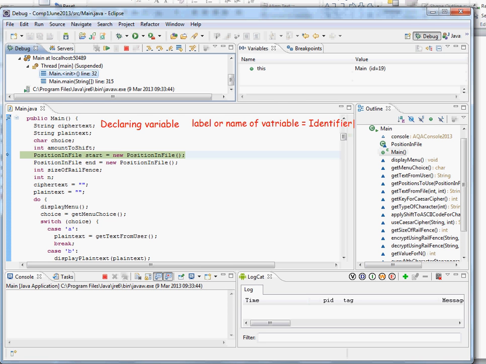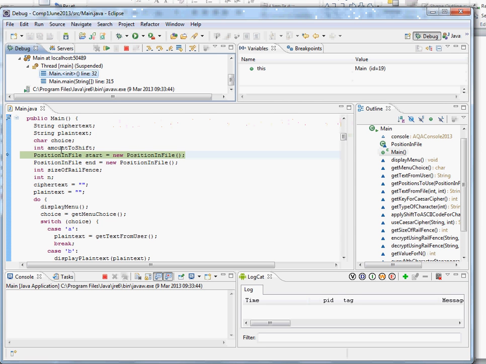If it asks what is the identifier for this variable, that means the name of the variable. Notice that the name used for this variable is meaningful, ciphertext. Don't just put text A, text B, text C, because then later on you don't know what you're referring to.